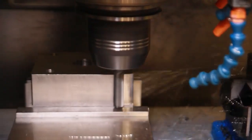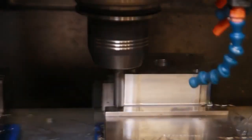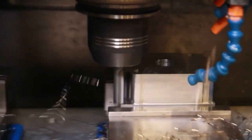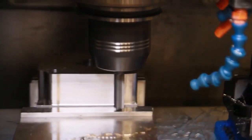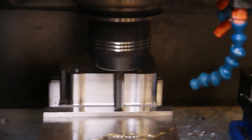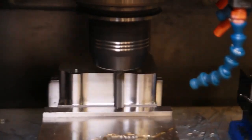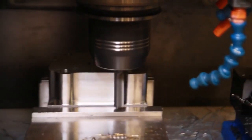I have this great new end mill that I'd like you to try when you have a chance. And we just so happen to have a really tough job, some flame hardened 4140 that had a really hard crust, and then it was in the mid 30 Rockwell range down below the crust. And we had to remove a lot of material in a hurry. And I thought, you know what, this is a good job to give it a run.